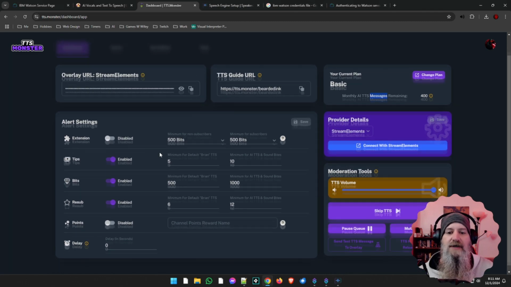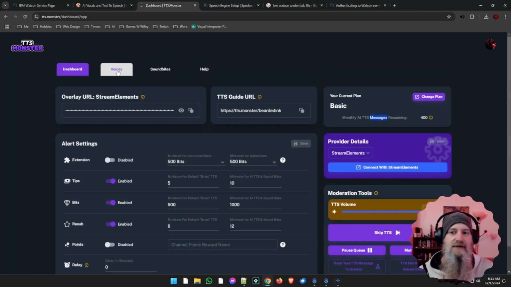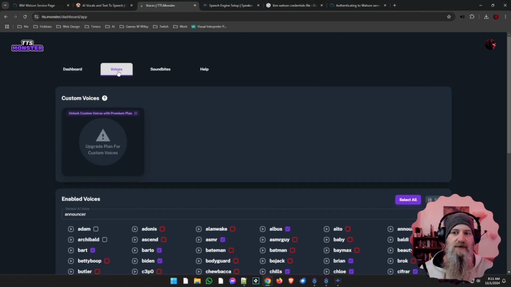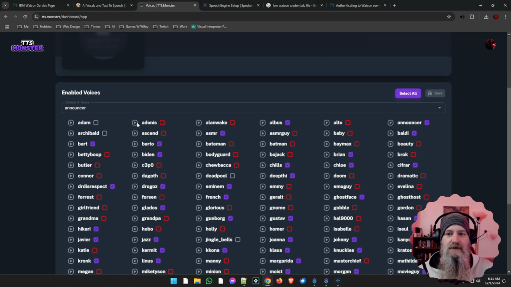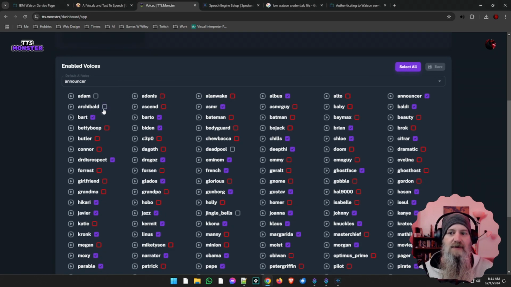What we want to enable though here are the voices. So at the very top over dashboard, we want to go over to voices. Now, the enabled voices here, you will see that there are some that are gray or purple, and then you have the ones with the red box. Now, the red box voices are only available if you have a premium or a paid plan.